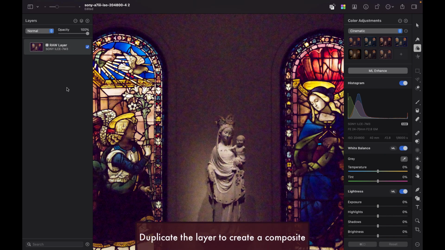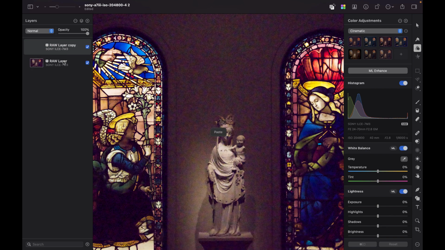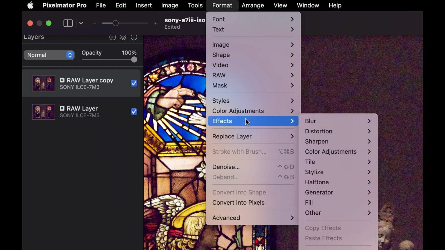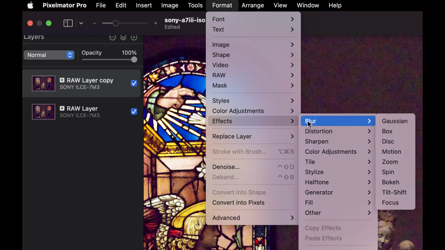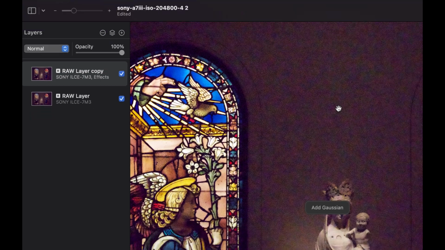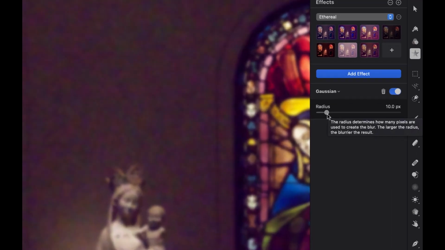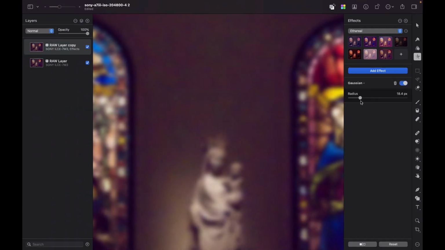Before I proceed further, I'm just going to duplicate this layer, and I'm going to explain why I'm duplicating it in a moment. Where do we access the Gaussian blur filter? To access the Gaussian blur filter, you go into Format, Effects, then Blur, and then just click Gaussian. Right? To do the blurring, you just simply adjust this radius. It's as simple as that. And so you want to get rid of all the noise as much as possible. You can see how the blurring effect will actually reduce the noise. So that looks really good.